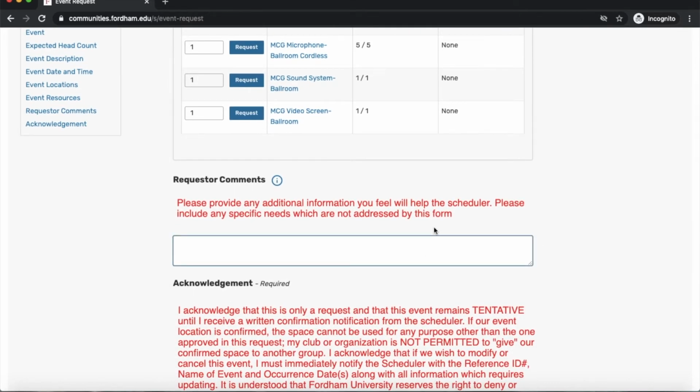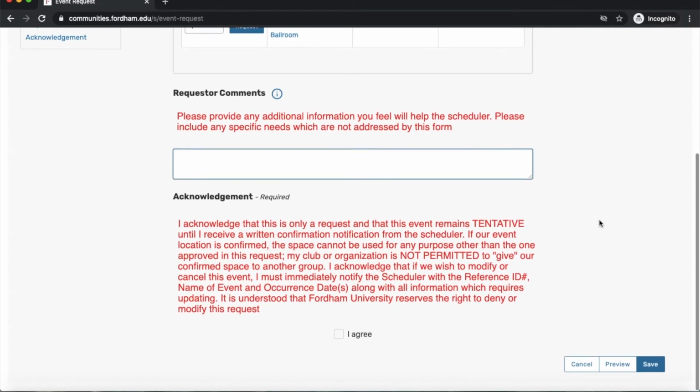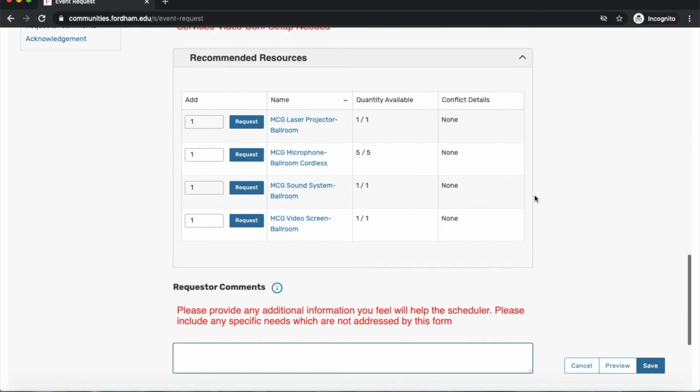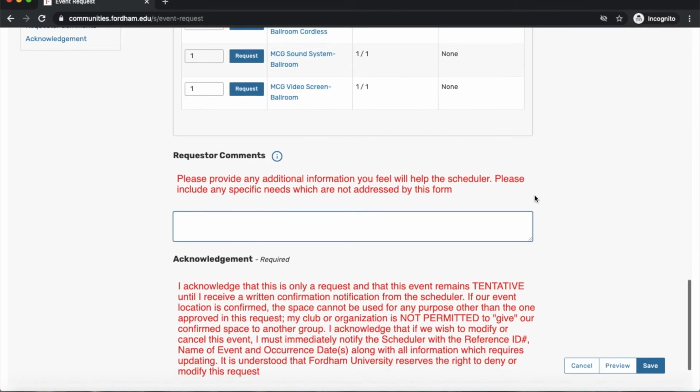Again, if the event is virtual, a lot of this will not be applicable, but if and when we start moving to more in-person events on campus, these are all very important things to take into consideration. Finally, when you fill out the completed event, you'll see a list of questions at the bottom, which aren't featured here because I was testing it, where you can say if Fordham students were coming, if Fordham alumni are coming, if Fordham faculty are coming, and then questioning if you will be having a guest speaker or food on campus.